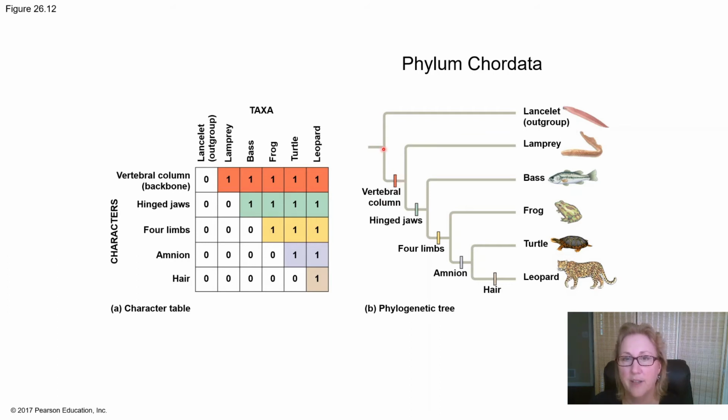Then here we have the evolutionary novelty for the vertebrates, having a bony backbone that protects the nerve cord. And the most ancient vertebrates are the jawless fishes like lampreys and hagfish. They don't have a bony lower jaw. Instead, they just have a soft, muscular mouth, but they don't have any bone in their lower jaw. So bony fish evolved the bony lower jaw first. From them evolved tetrapods, so four limbs and living on land.